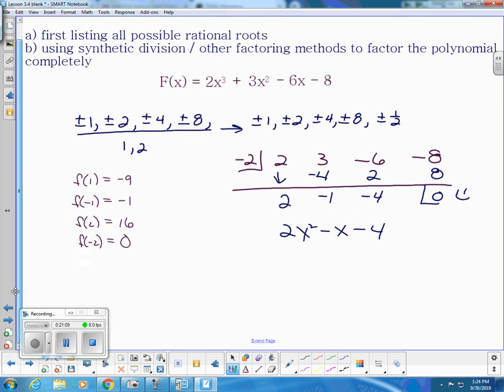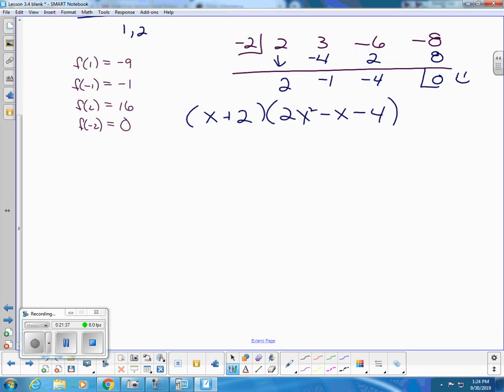Find our other two roots. But this is the factor. What's our other factor? What's our linear factor? X plus 2. So on Math Excel or on the quiz or whatever, when it says factor it completely down to linear factors or irreducible quadratics, this is what it means. That quadratic factor can't be reduced to another factor, okay? So, quadratic formula.